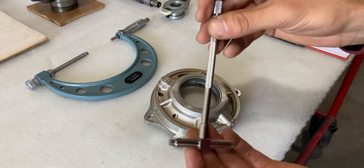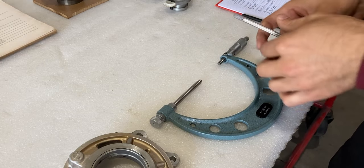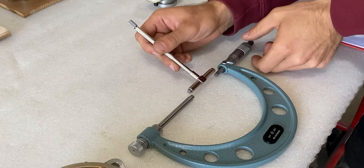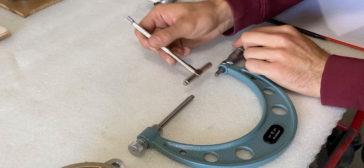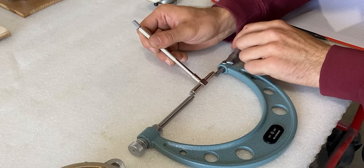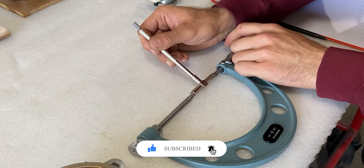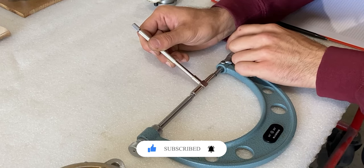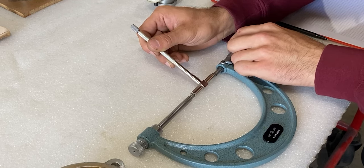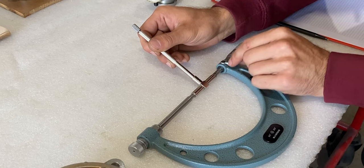I've tightened it all up, and now I'll take this measurement and compare it in the micrometer. I'll open the micrometer up just a little bit and lay it down on the table — that's the easiest way since I don't have a micrometer stand. I'll grab the telescoping gauge and turn it in slowly, always moving the gauge up and down to make sure the micrometer doesn't grab incorrectly. Once I get very close I'll feel a little resistance, then back it off and lock it.